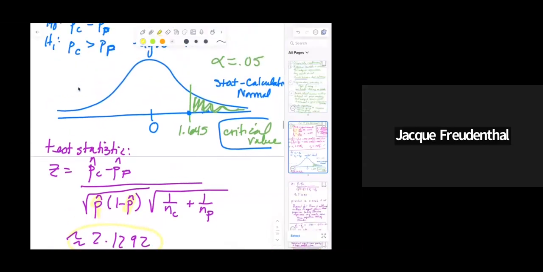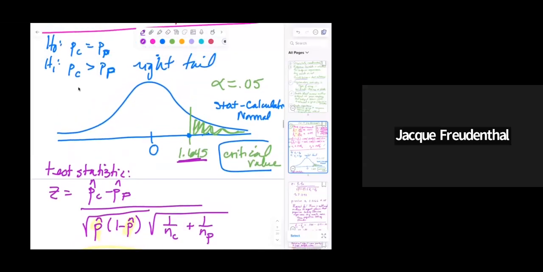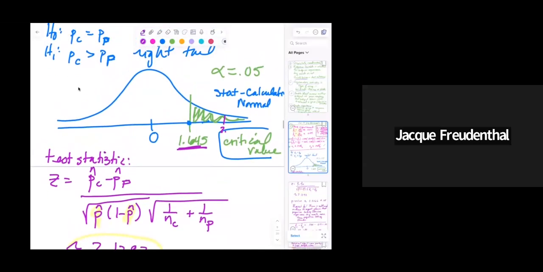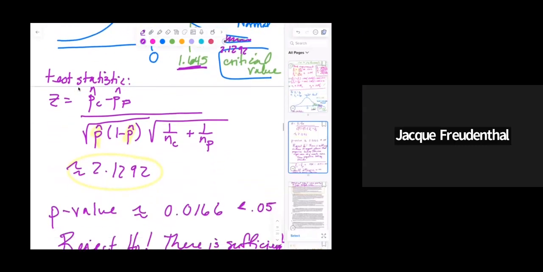And if we compare that to the graph, let's put that on the graph. If this is 1.645, then 2.1292 is inside that critical region, and I've just now shaded the p-value area. Okay, so we can get that p-value with StatCrunch. I can take you into StatCrunch, which is what we're going to go into next, but under StatCrunch, you would go to stat, and then you would go to proportion stats.